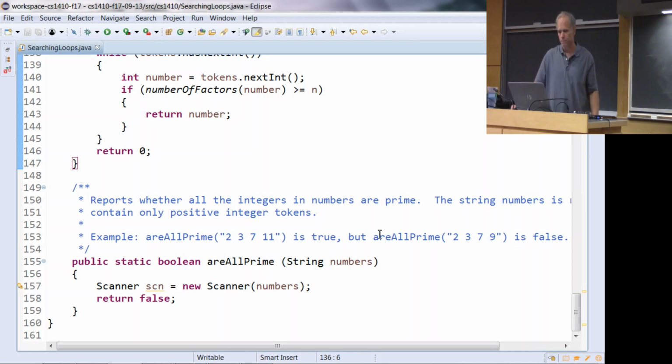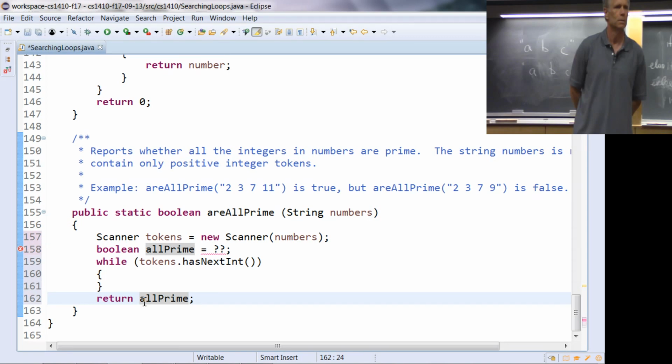I've had long arguments with students about this. I don't know if you've ever studied logic to the point of looking at quantifiers, but they're universal and existential quantifiers. The universal one says that for all things, some property is true. So any statement saying every element of a set has some property is just automatically true. And any question that asks whether there exists an element in a set with some property, if the set's empty, that's false. So what we want to return in this case, if there are no numbers, is true, because it is true that all of the numbers in an empty string are prime. All right, that's that. Now what do we do in the loop?